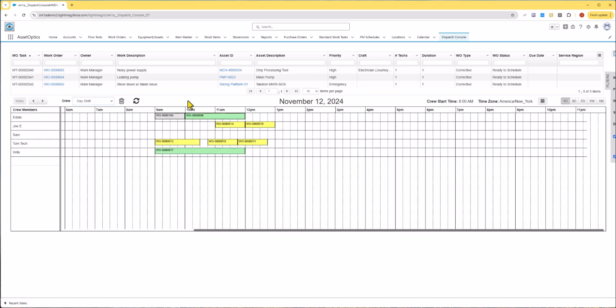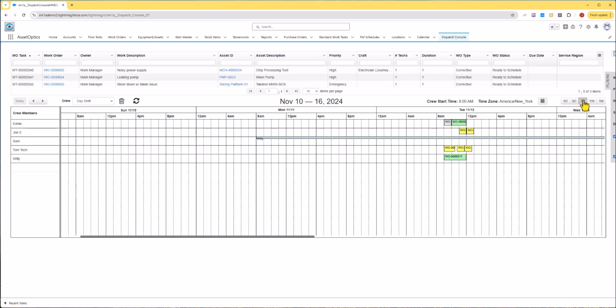So let's look here for a moment at our screen and what it is that we're seeing. Like I said at the beginning, we land by default on the 1 day view, and it happens to be November 12th when I'm recording this. There are also other views here for 3 day and 7 day, and we'll stop here for a moment.